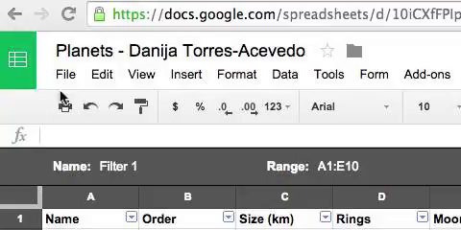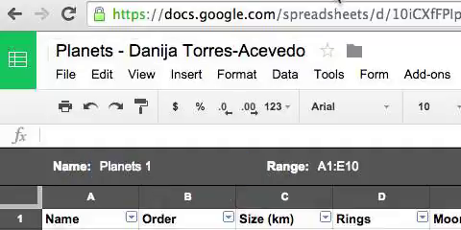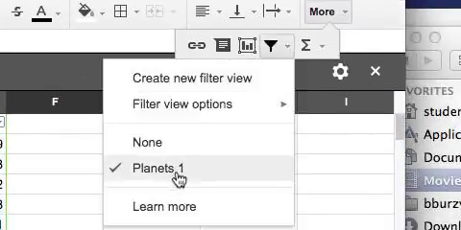Let's go over here and rename the filter first. So I double click on filter, and I want to name this planets. So this will be the filter that'll display a certain find and sort. And then later I will create a new filter to display a different find and sort. These filters are great for when I have to come back to the same document and sort it a certain way every time. So if day after day I need to do a certain sort and then look at a different sort, I can use these filters and select them over here from this list as planets 1.